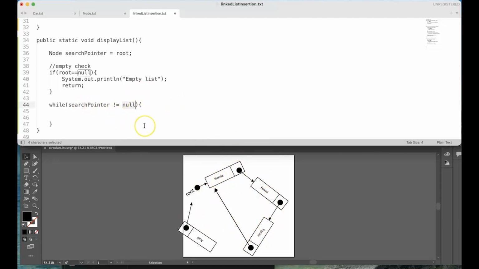While search pointer doesn't equal root, well, when search pointer does equal root, because what we want to do is this.